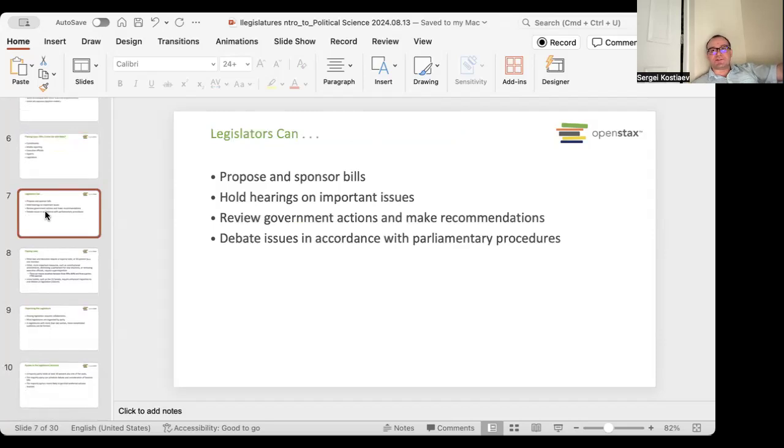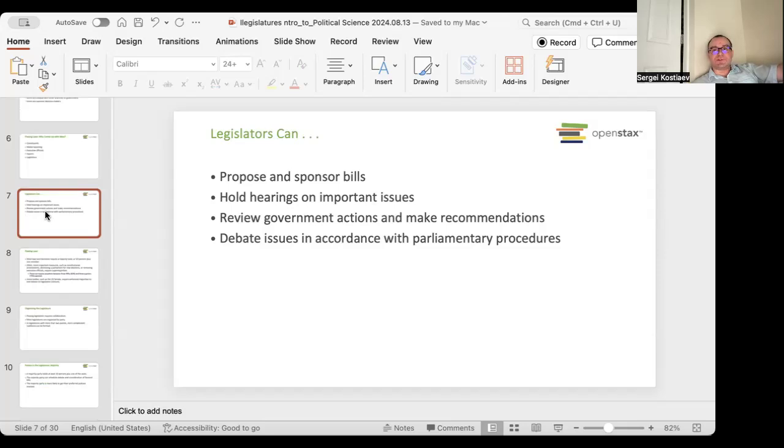Different functions legislatures do. Most important is to pass laws. Legislatures have hearings on various issues, like recently in US news, you probably saw hearings on things like protection of minors on the internet, and even at some point in 2024, there was a law passed by Congress which makes social media companies protect minors against harmful content, and it was a result of multiple hearings held by Congress.